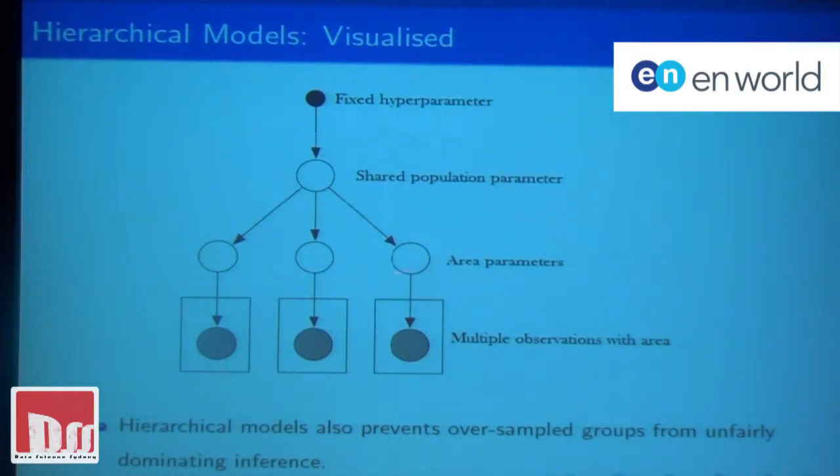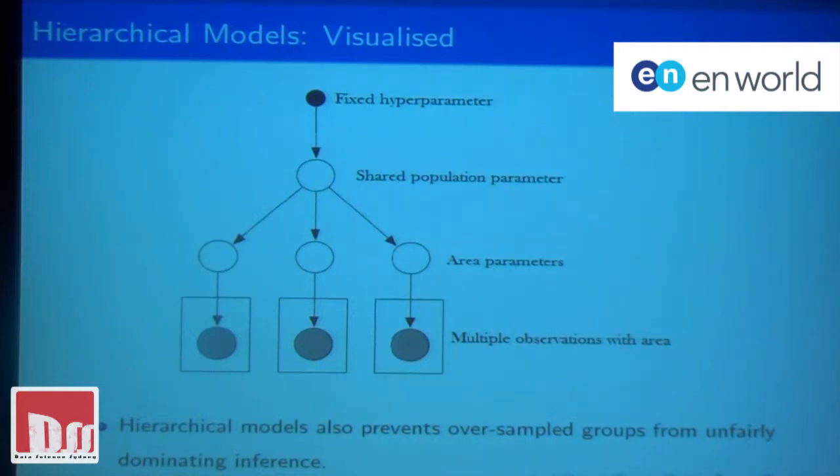Now with a hierarchical model, what you're doing is saying these parameters here come from a common population distribution. In trying to fit this parameter here for this area, it's going to inform this distribution here, and that in turn is going to inform this parameter here. And likewise, this parameter is going to inform the distribution here, and it's going to affect the parameter here. And this is how the statistical information is shared across the different areas. So it allows you to get area-specific coefficients while using the information maximally.